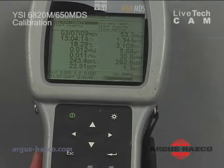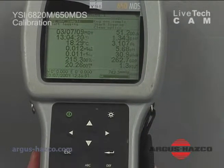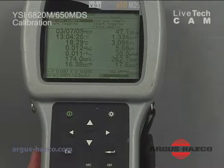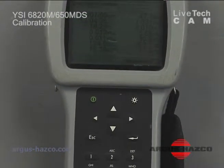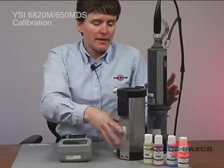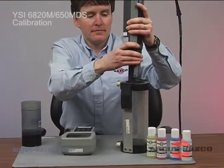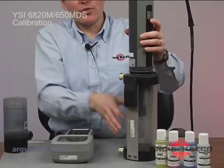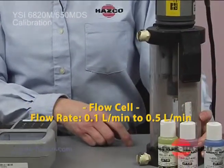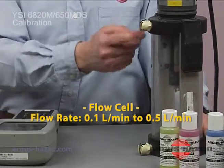As you can see, there's a lot of information on this screen. We have our date and time, and then all the different parameters for the different sensors installed in our sonde. One thing with your sonde is there is an optional flow-through cell that could be rented with the unit. You would remove your storage cap, carefully place the sonde in the flow-through cell, screw it on, and then we have our inlet and outlet of your sample. You would be able to hook your pump from your well, bring up your samples from your well into your inlet and out the outlet.